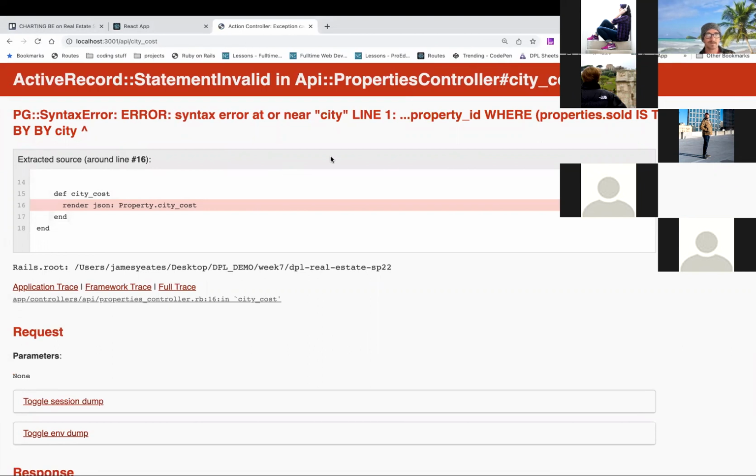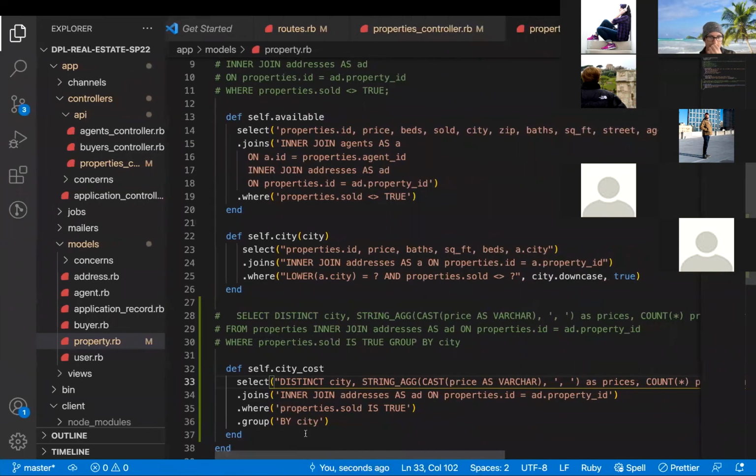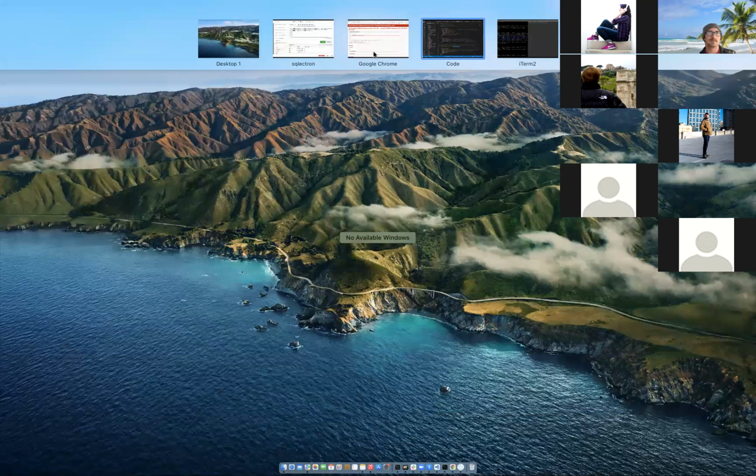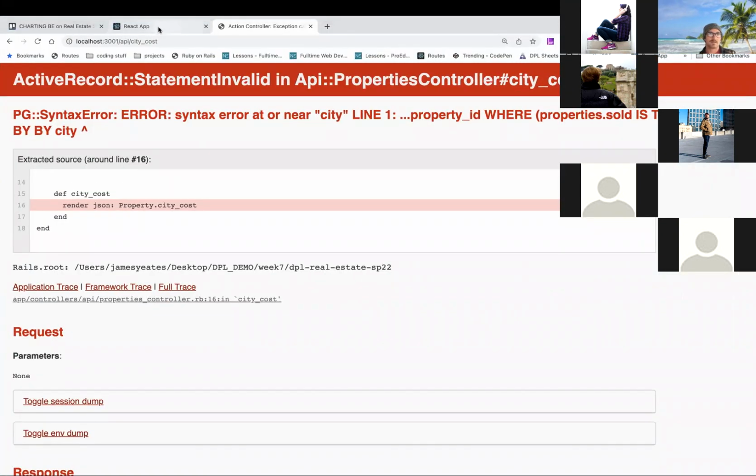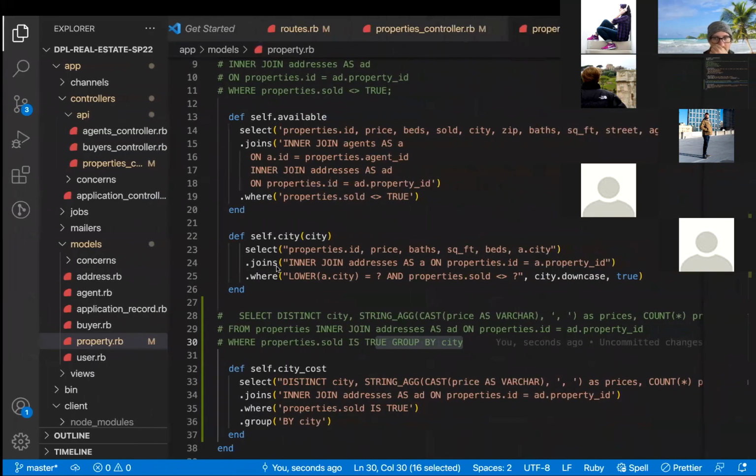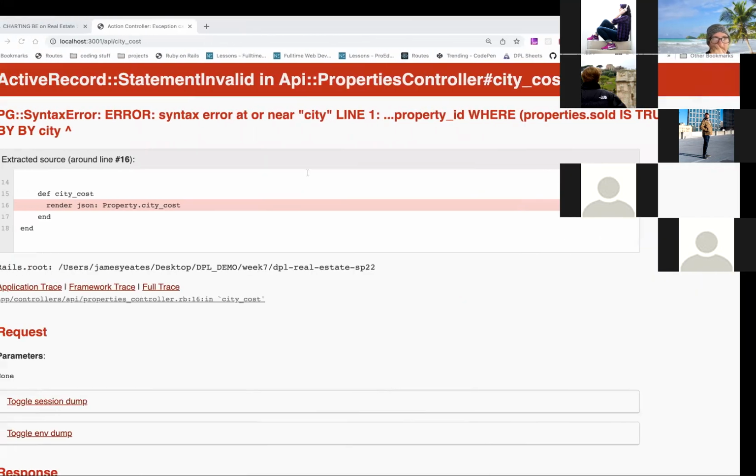Where properties sold. Let's see here. Crap. Where is that error coming from?